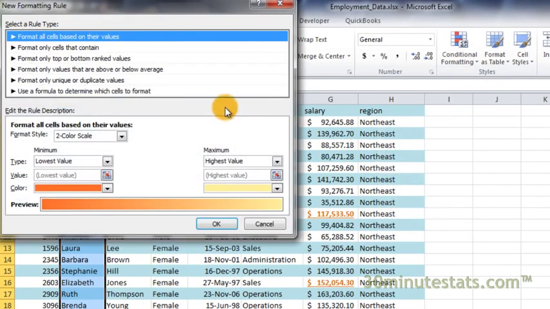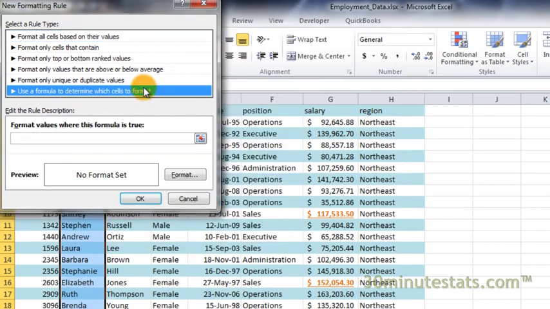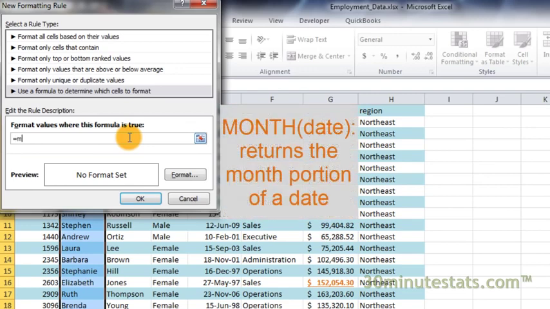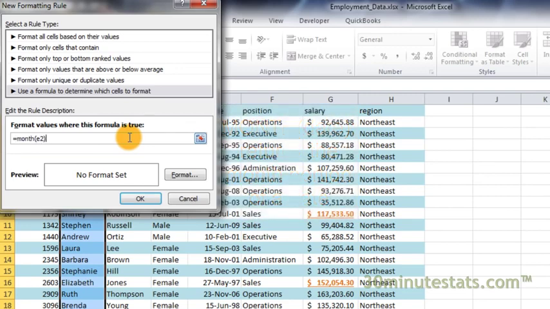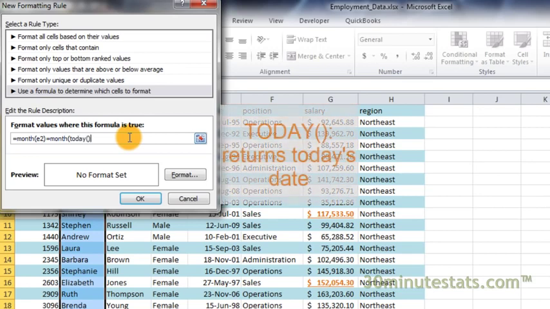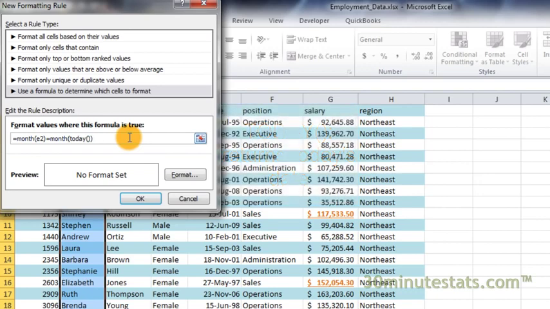Choose the Use a Formula as the rule type and enter the following formula: equals MONTH, open parentheses, E2, which is the hiring date, close parentheses, equals MONTH, open parentheses, TODAY, open and close parentheses. The TODAY function will give us today's date, close parentheses again.